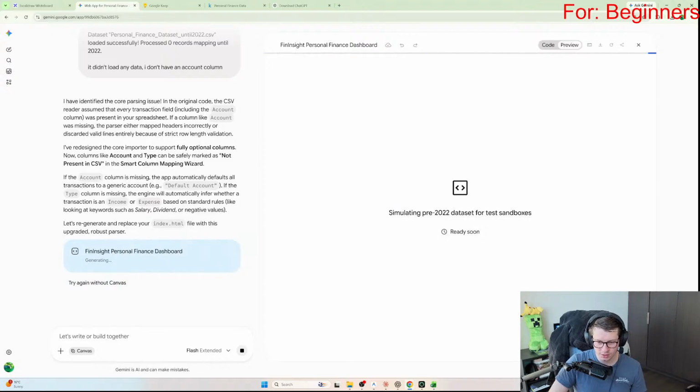The cool thing is that it has to do quite a lot to make this work. Like it's making a little website that has to understand what your data looks like and be able to load it and then be able to like show it in different kinds of graphs. So it's doing a fair bit here in one go, right?